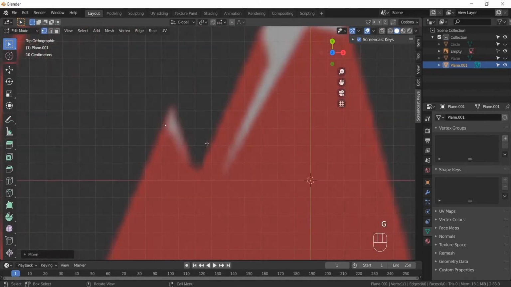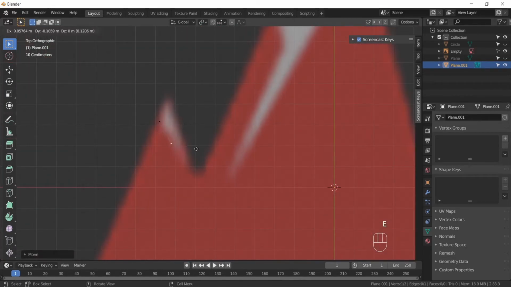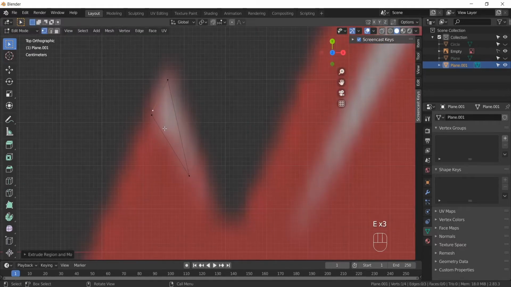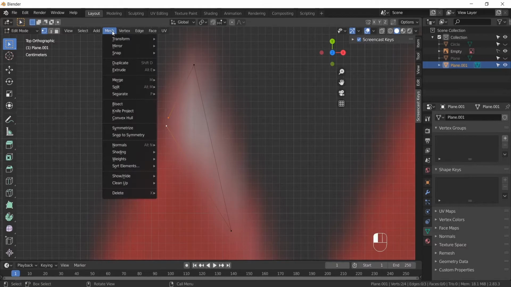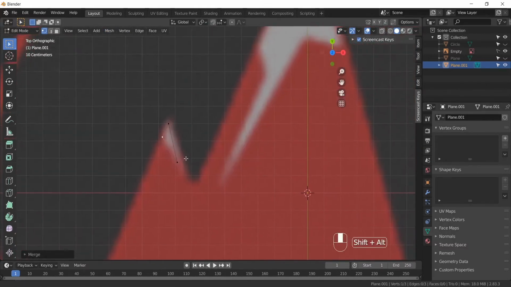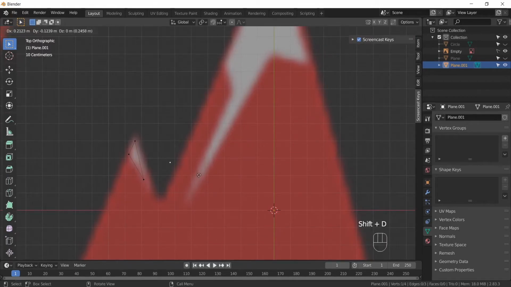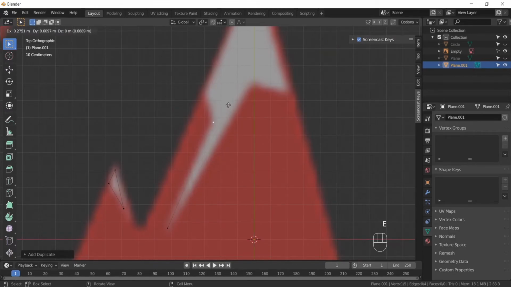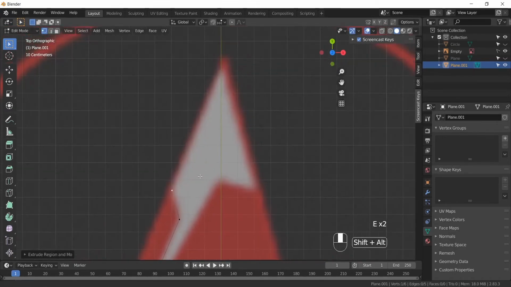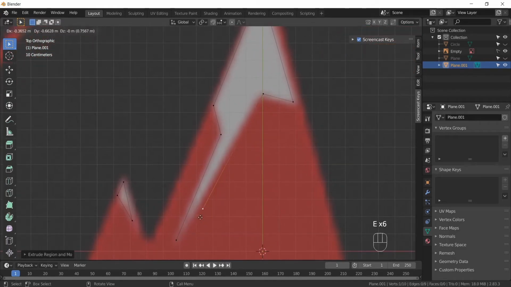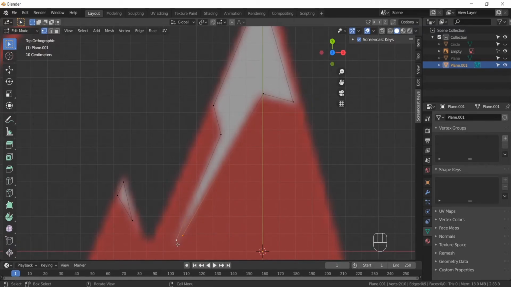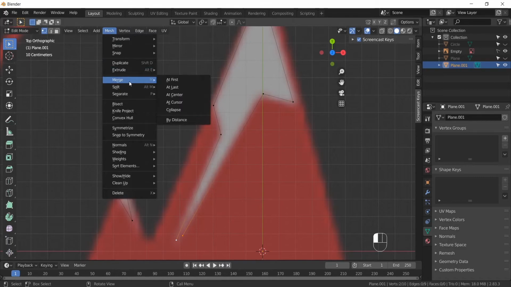press G and then move my vertex. So I'm gonna try drawing something here. Actually, not try, I'm actually gonna trace. So I'm gonna go mesh now and Center. So let's select one of the vertices and Shift D to duplicate. Press E to extrude, E to extrude again. So I'm gonna trace this guy. There you go. Select both of them and mesh, merge, and center.